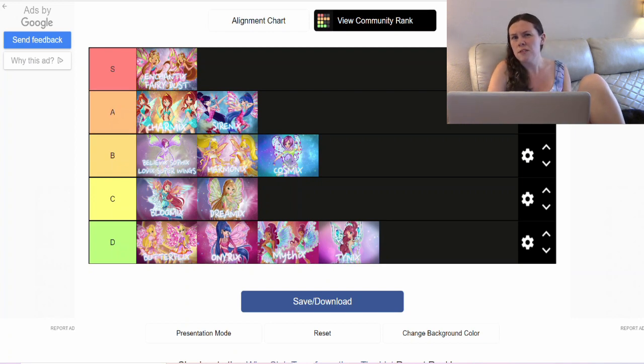Some people would say after Season 3. I'll be a little generous and say after Season 4 because that was before Nickelodeon took over and started producing shows. The nice thing with 12 different transformations is there's something different for everybody. So there's Harmonix and Sirenix for the people who like the aquatic stuff, and for people who like the space stuff, there's Cosmix, and Tynix for people who like the sparkly things.